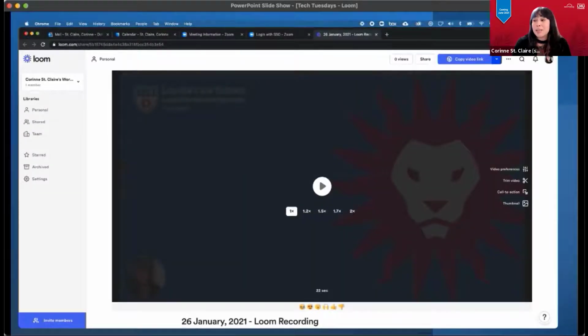Once I'm in Loom, this is where I can do all the magic fun things like editing, finding what the link is, etc. So that's pretty much Loom in a nutshell as far as getting it open on your computer. You're going to log in and start creating a recording. And as you saw, there was a bit of a countdown before you got started.